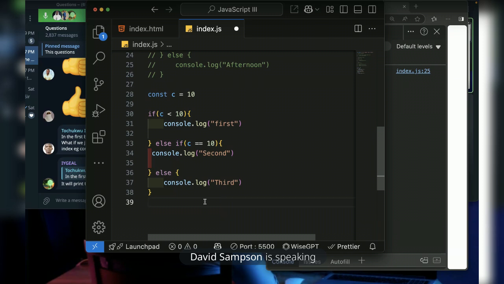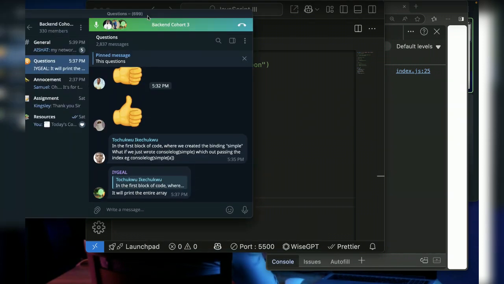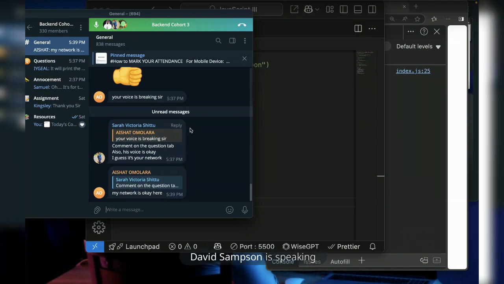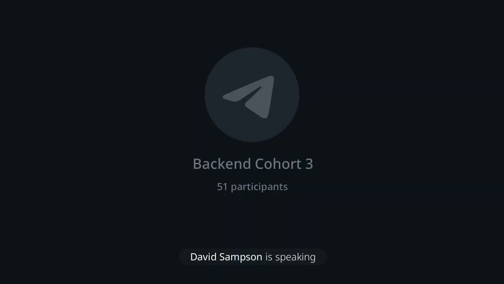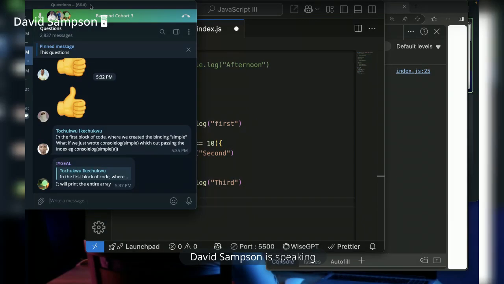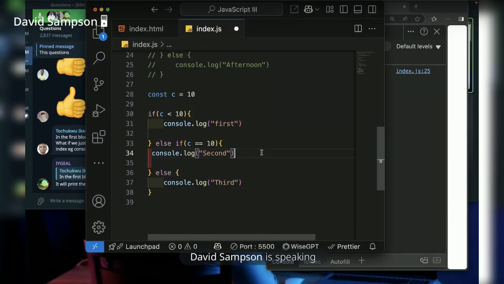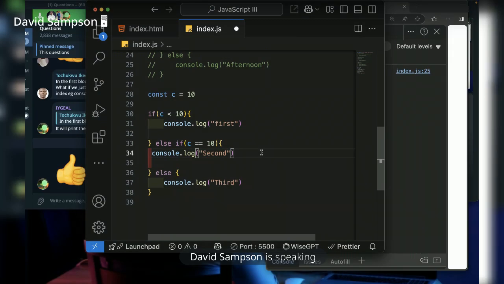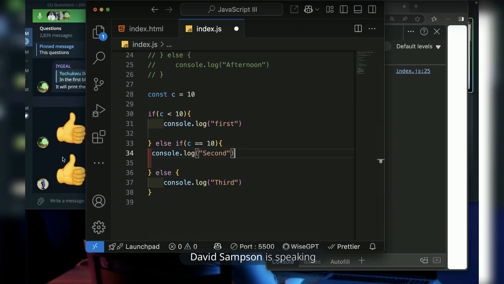Please use the question tab so that I will always see and attend to your questions. All right. This is us adding 2 conditions together. I want to ask if you understand this so we can proceed. If you understand this, please drop a thumbs up. Okay. Only one person. If you understand this, please drop a thumbs up so that we continue. All right, thank you.